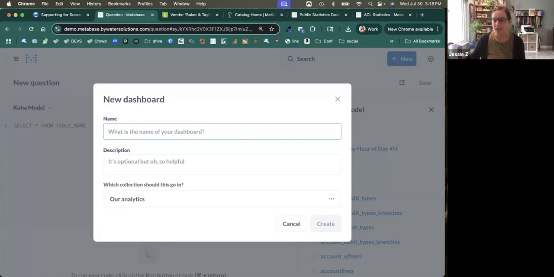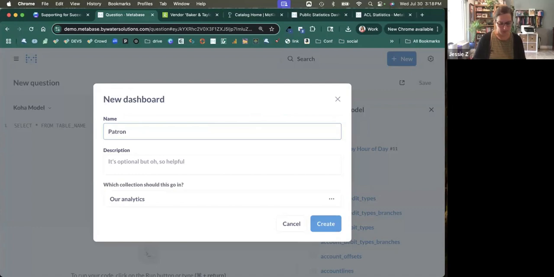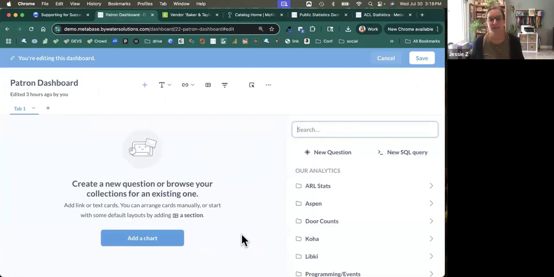This allows you to come in and select what kind of data that you want to analyze within the system. From here, once you enter in that information, you can begin building out those dashboards within the system. So let's just say we want to build a patron dashboard. This allows us to create it, and then from here we can build it out.